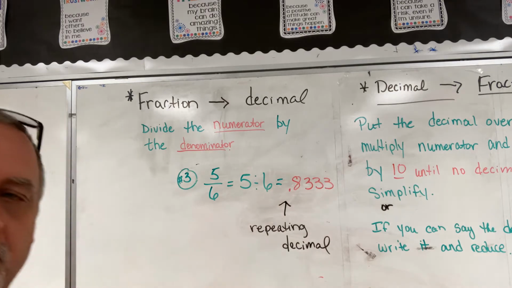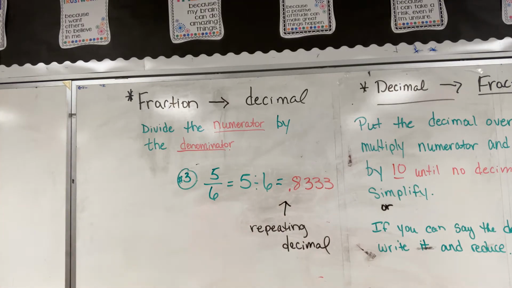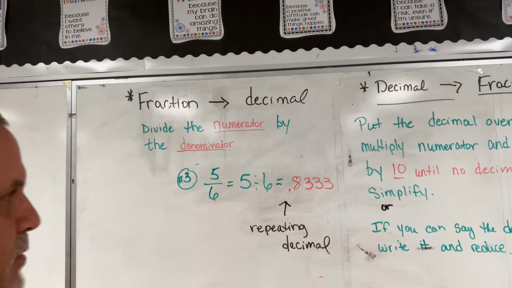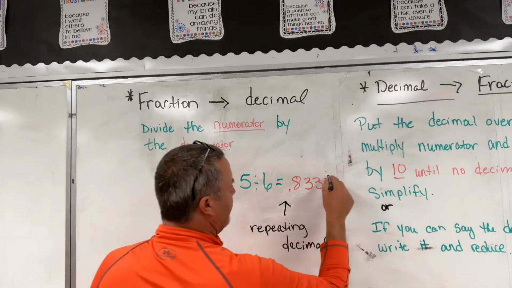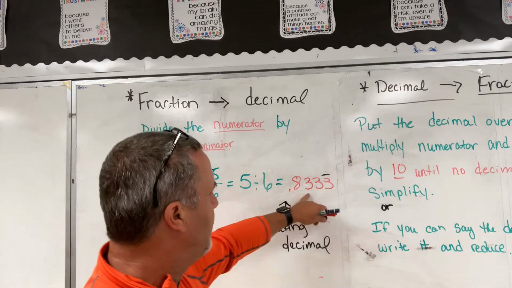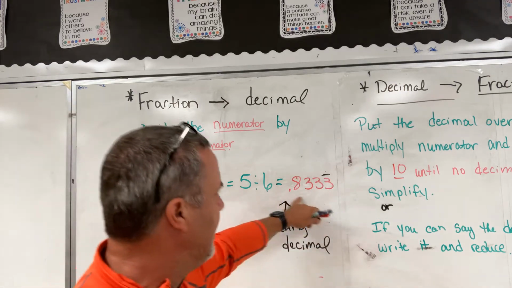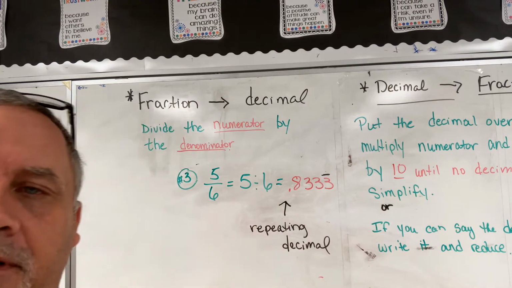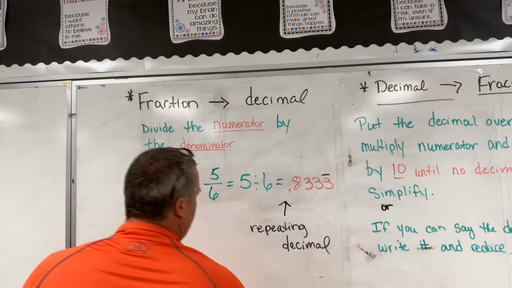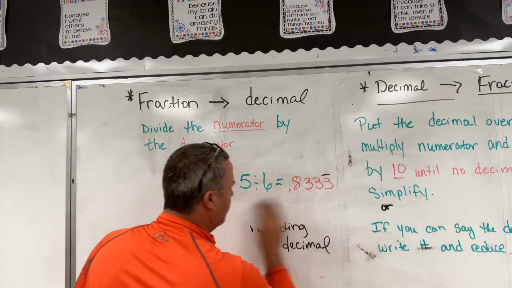decimal. Now, if you want to, stop, pause for a second, look at it, make sure you understand why that's repeating. One of the things you can do is put a line over what you see that repeats. The repeating part is the 3. You have that 8, but then that 3 is going to go on forever, and we don't want to keep writing those 3s all the way out. All right, I got one more example. I'm going to do number 4.